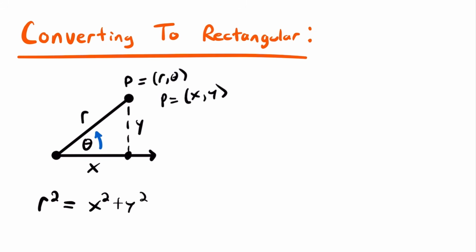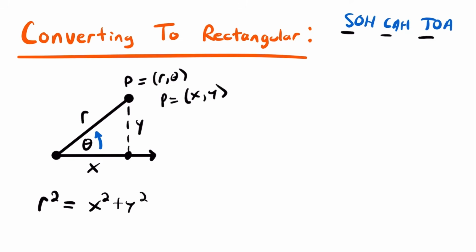And then what else we can do is use our trig functions to relate this angle to the different sides of the triangle. So if you remember from trigonometry, we have the saying SOHCAHTOA. What this tells us is that sine of the angle is equal to the opposite side of the triangle divided by the hypotenuse. Cosine of theta, or cosine of the angle, is equal to the adjacent side divided by the hypotenuse. And tangent of the angle, or of theta, is equal to the opposite side of the triangle divided by the adjacent side. And so let's use sine, cosine, and tangent to relate theta and r to x and y.